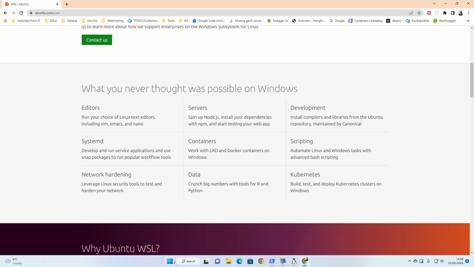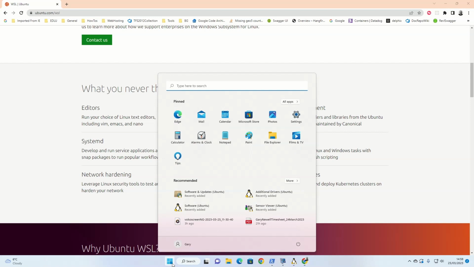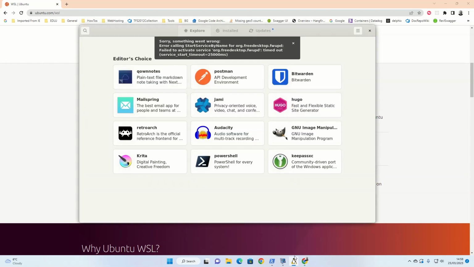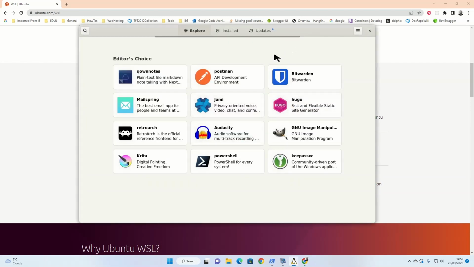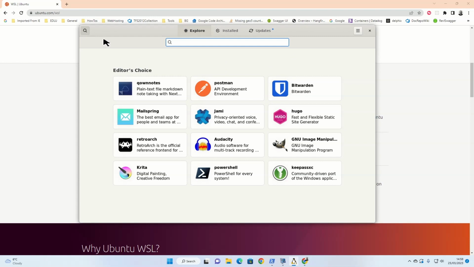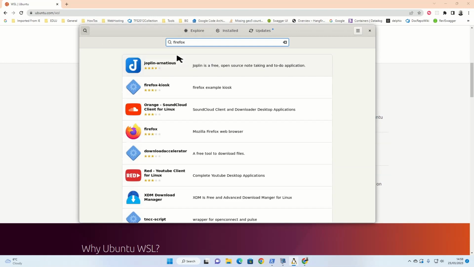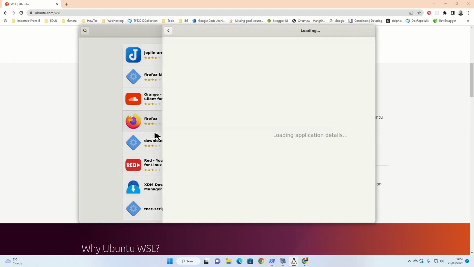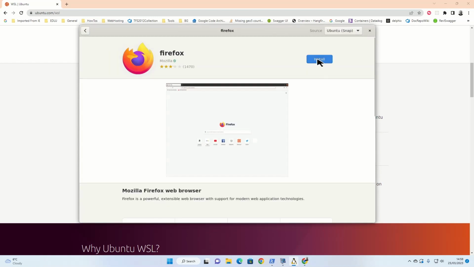I do like the idea that you can run Linux applications that may not be native to Windows straight from your Windows menu. I do like that, and as you can see, Software Manager is actually working here. So I can install Firefox, and this would be the Flatpak version of Firefox. Oh no, authentication was required.